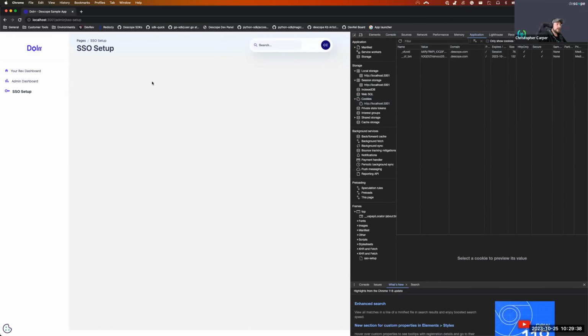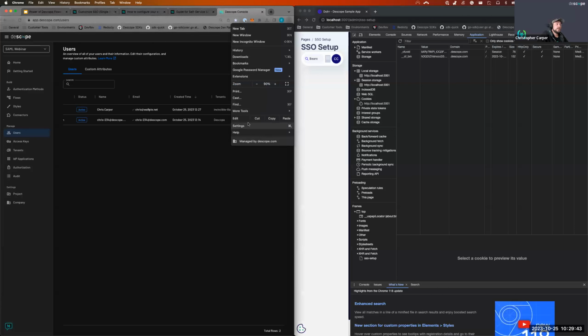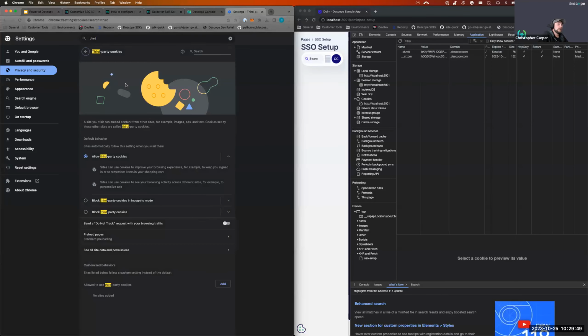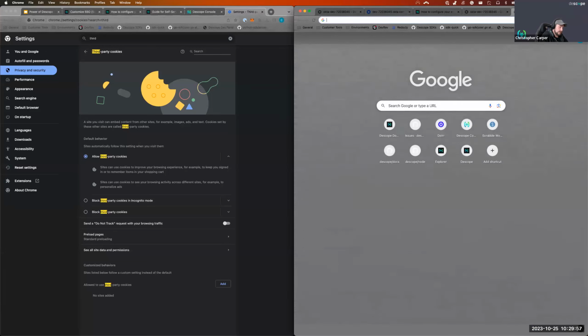Oh, that's why. Okay. I'm using incognito, so it doesn't want to use third-party cookies. So let's change this. Third-party cookies are allowed. This should be working. Let's go ahead and just do it within a non-incognito.